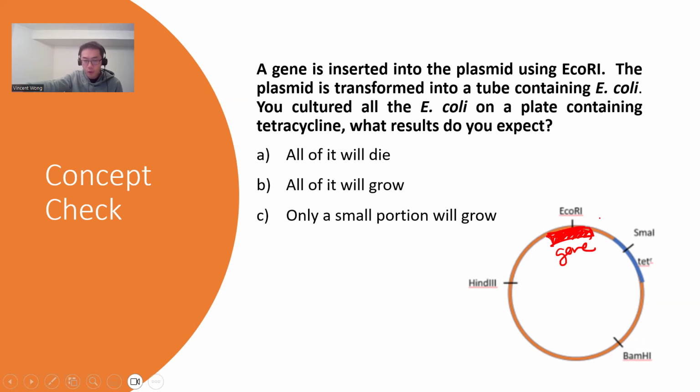And then you transform into a tube. Transform means you feed them. That's just the proper word. Feed the bacteria. And then you culture all of them on a plate containing tetracycline, another antibiotic. What result do you expect? Please participate if you can. The poll is anonymous, and the more people participate, the better I will know whether or not you guys get this stuff.